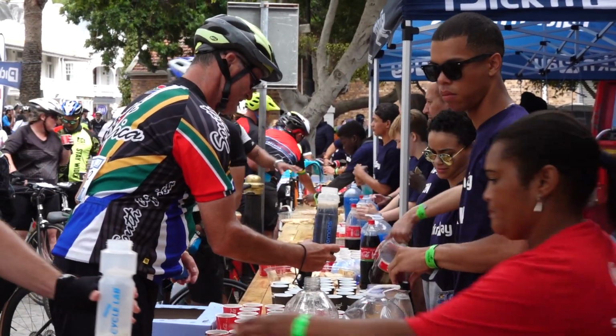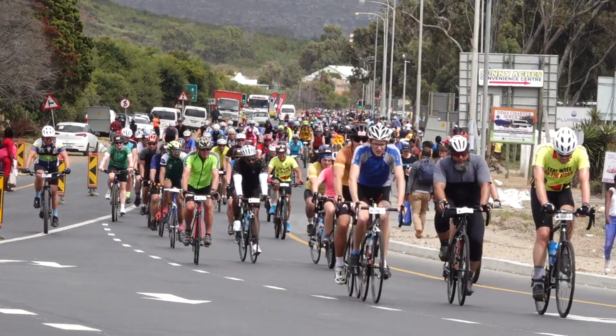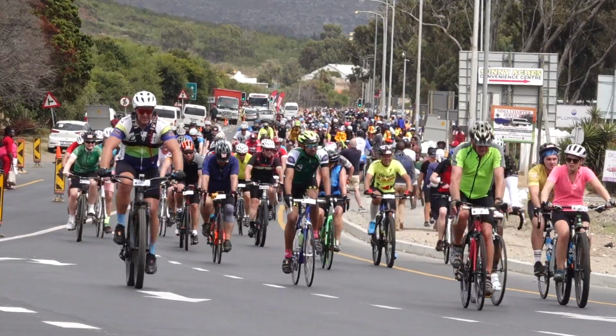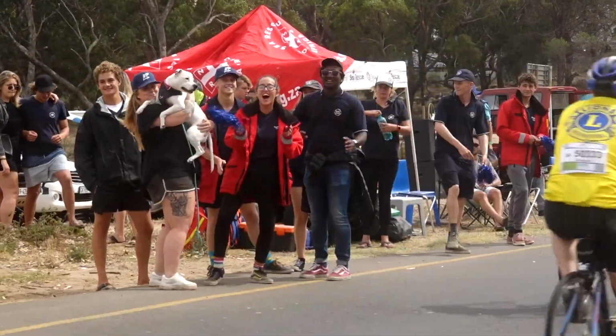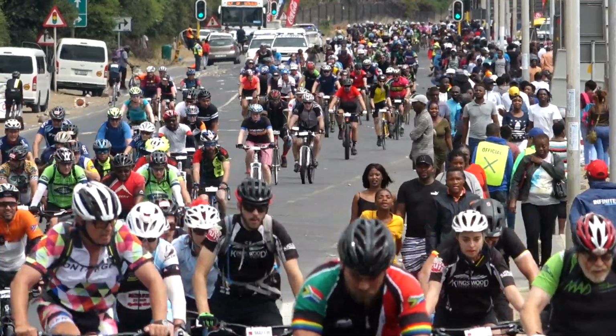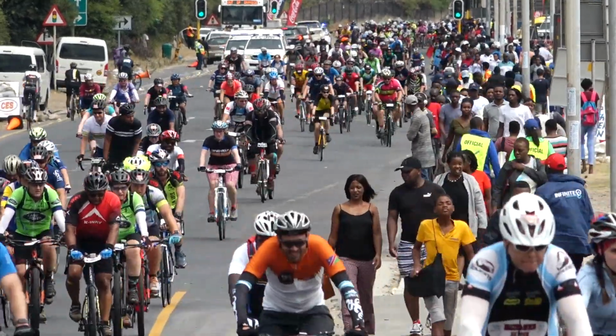For those already getting out and being active, staying hydrated is key. Knowing that there is world-class medical support at hand helps too. So the Cape Town Cycle Tour, being the largest timed race in the world, as you know, is absolutely a magnificent showcase of camaraderie and a sense of community. And that means that we have an influx of between 30 and 35,000 avid and sometimes daring cyclists taking to the roads over this time.